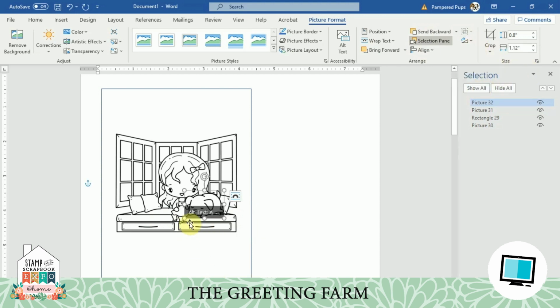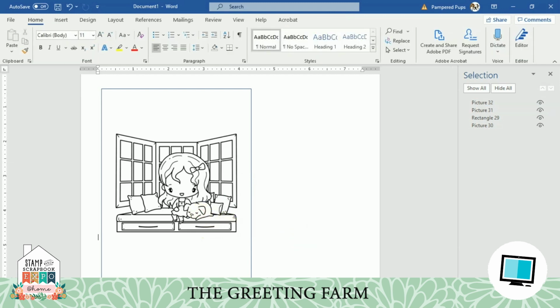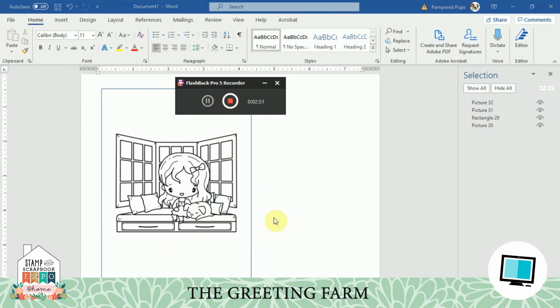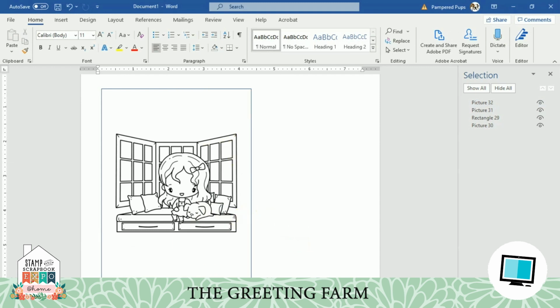Or you can go up to Layout and the rotate icon and hit Horizontal and it'll flip him that way. So whichever way is easier for you to flip. And then we're going to adjust him over where we like him. And there we go. There we have a cute little scene using the bay windows.